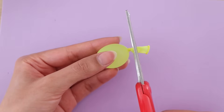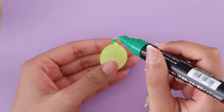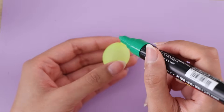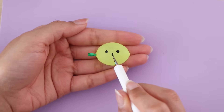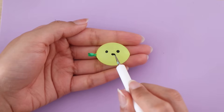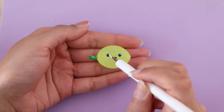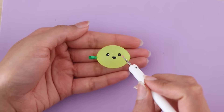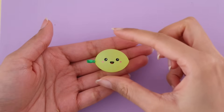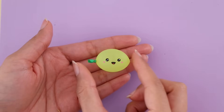This step is completely optional, but I am going to add a cute face like I always do in every single video. I tried to make this look like a lemon — I think it does look like a lemon, I mean I tried. And here is your stress ball all completed — it's so cute and so small!